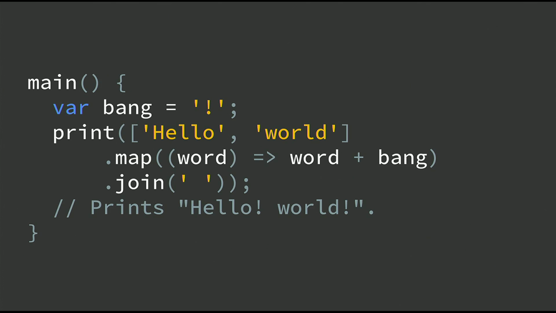Because we're a modern language, we also support a functional style. So we have lambdas. Here are the little arrows making a function here. We have closures. If you see that bang is declared outside of it, we have higher order methods. So here we're passing a closure to the map function to transform it. All this stuff is familiar to you now. If I was giving this talk 10 years ago, this would be like, I've never seen any of this unless you're a scheme programmer. And the kind of neat thing is this is deeply baked into the language in the core library. So I'm calling map right on the built-in list type, right? So all this stuff, the kind of functional style that you like is all baked in.